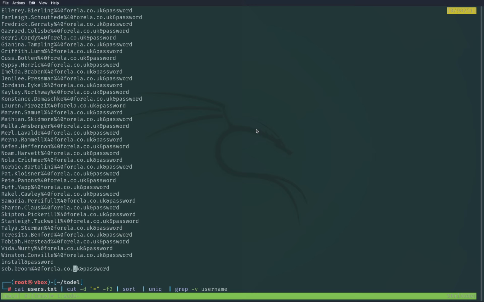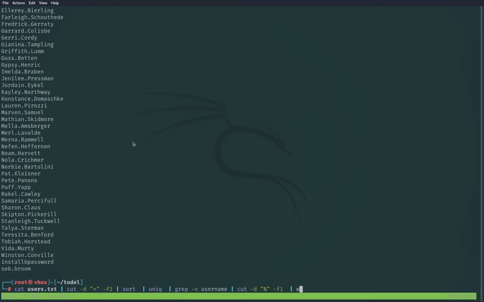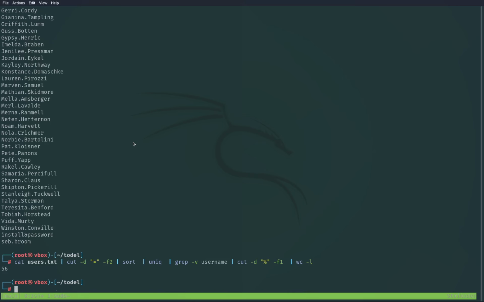We can maybe cut before the sign and the percent, dash f1. I believe that's it, right? Maybe now we can count how many lines we have. We have 56.